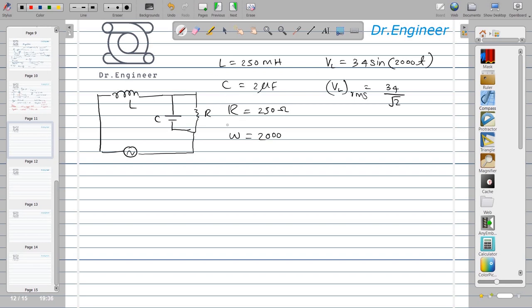Reactance is something similar to resistance, but which occurs in inductor and capacitor. So X_L, the letter for reactance, is J times L omega. J is the imaginary number. So here J times 250 into 10 to the power minus 3 into 2000. This gives us 500 J. And X_C is equal to minus J over C omega. So minus J over 2 into 10 to the power minus 6 into 2000. So this gives us, give me a second to do the calculation.